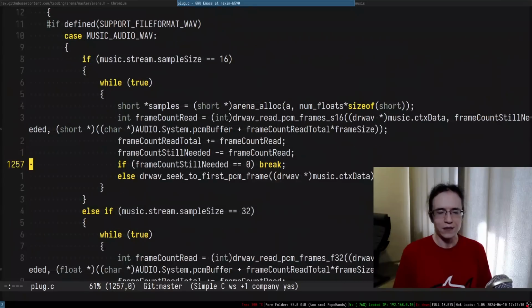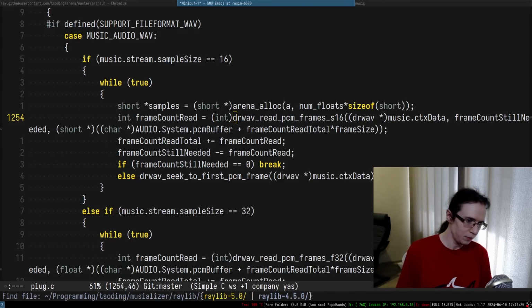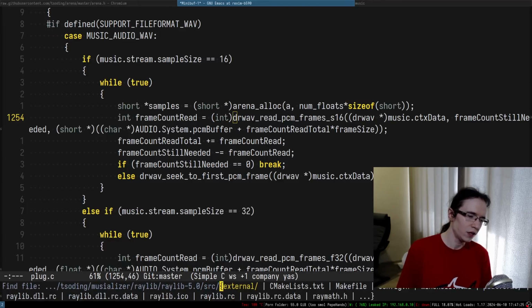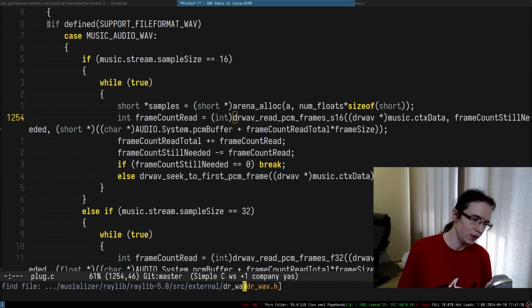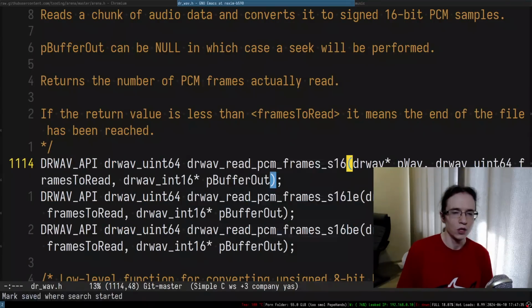So now we are referring to variables that we don't have in here. So frames count still needed. Let me take a look at this specific function in here. So this is going to be raylib, src, external, dr_wav. All right, so what do we have in here?